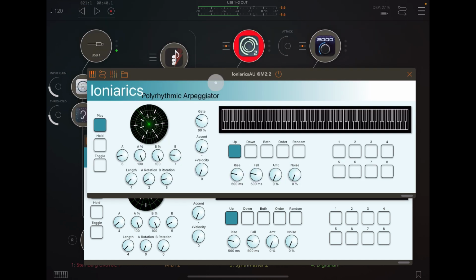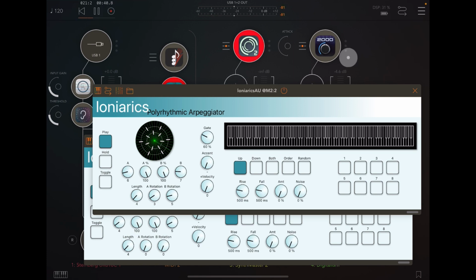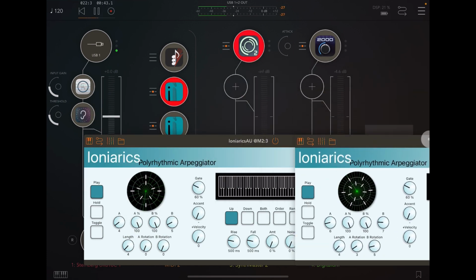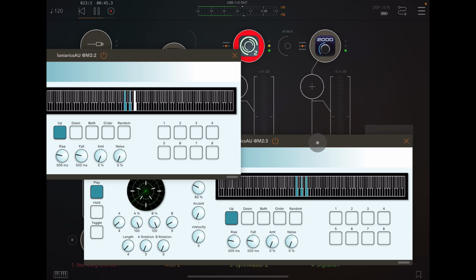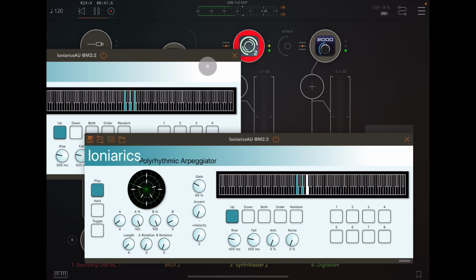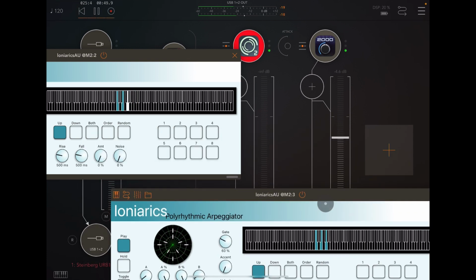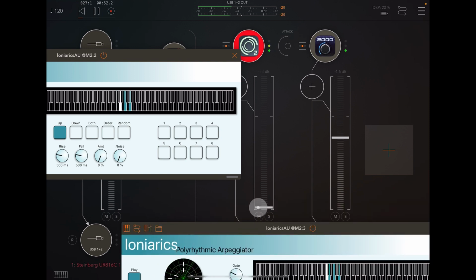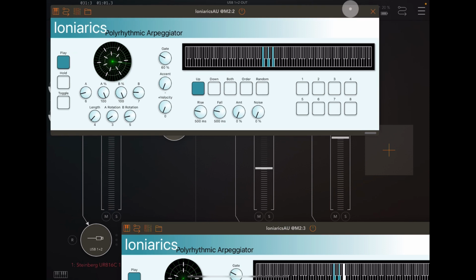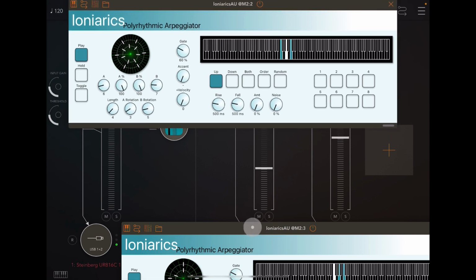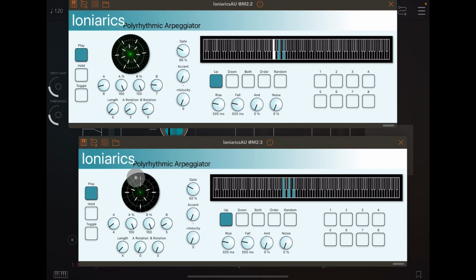Right, so if we press play now, and we bring our instruments back up, now they're playing completely different things. So try and listen to the Synthmaster sound.